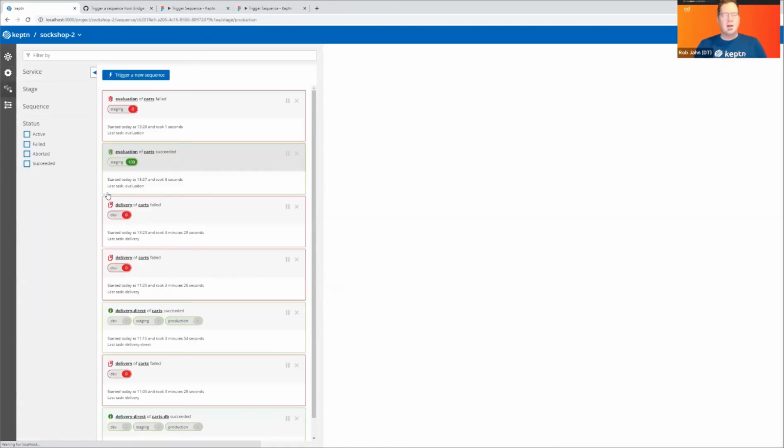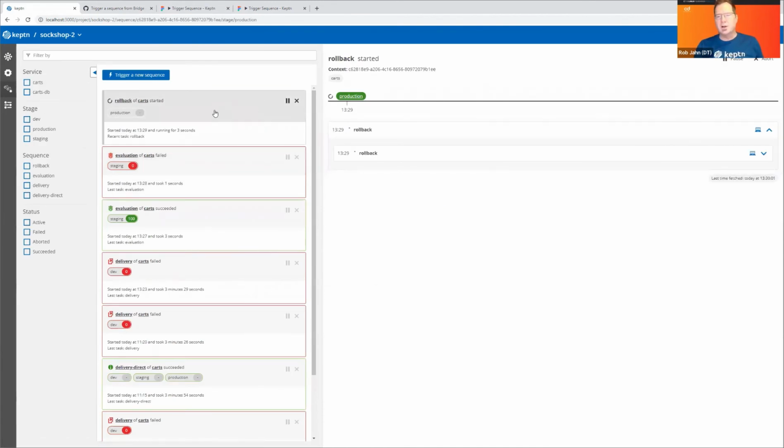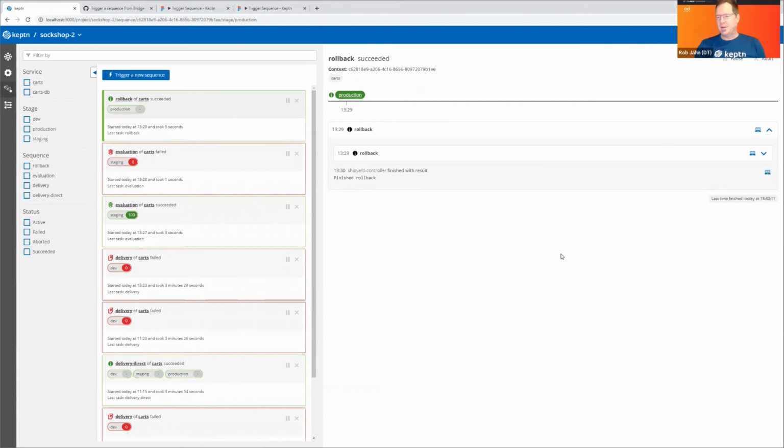No, I get it, that's fine. I think that's good for people. This is where we're starting to show people, especially in a different topic around webhooks, that people typically define their own custom sequences. That's just the term we call it. If it's not one of the built-in sequence types, like an evaluation or delivery, then it could be whatever. As Elizabeth said, in your shipyard file you can define one to many individual sequences, and that dropdown will show up automatically by parsing your shipyard file, similar to the webhook page where you can see the tasks as well. But yeah, there you go. So you've run the rollback. I rolled back production, for example.